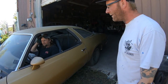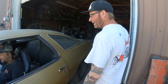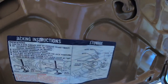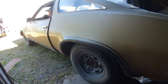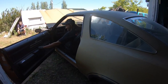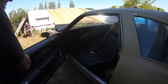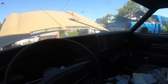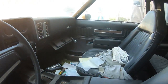It does have rust in the rear quarters, but that's all right. I think we're just going to do like a Roadkill-style vehicle — do all the brakes and everything and make sure it's safe. It's hard to see in here but the original gold paint is just immaculate. It's my buddy Rick's car and his father's car — I think Art took pretty good care of it, minus the rust. They all rusted there anyway. Even one of the neat features from the 70s — swinging seats. And it's even got one of those old velvet-faded Hurst T-handles from way back in the day. There's not much velvet left on it but it's a pretty neat piece.